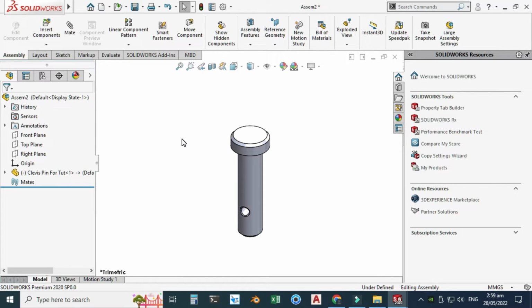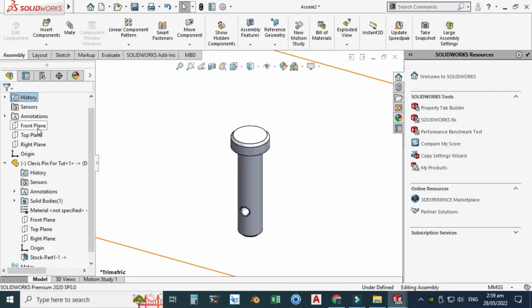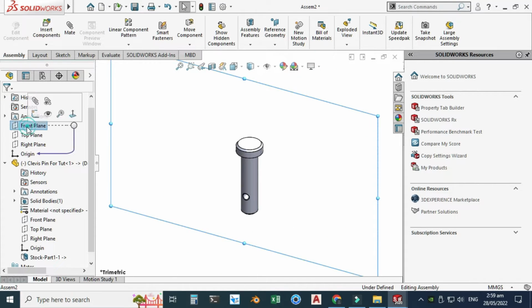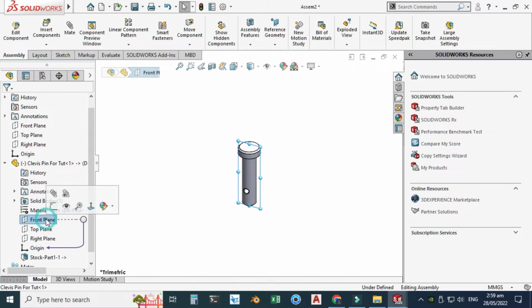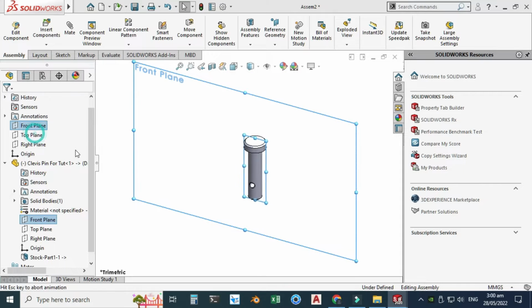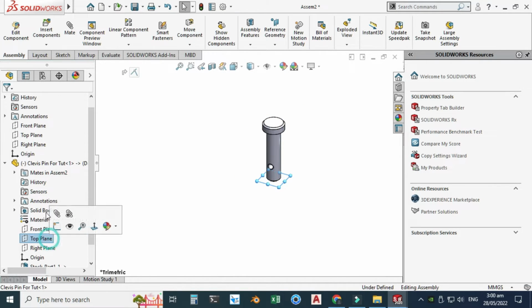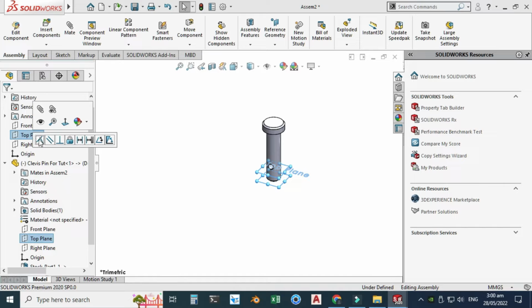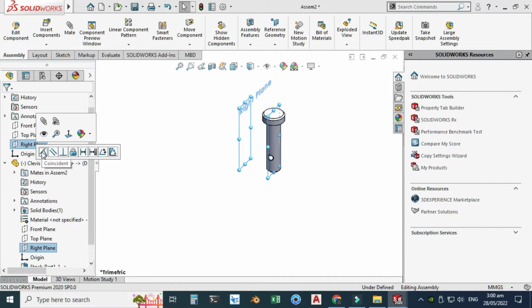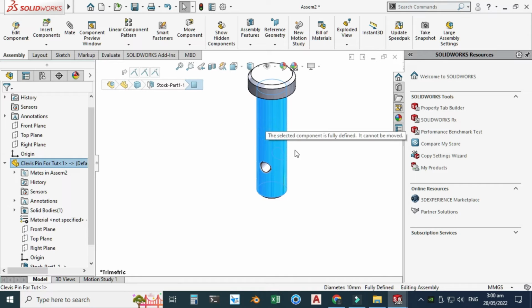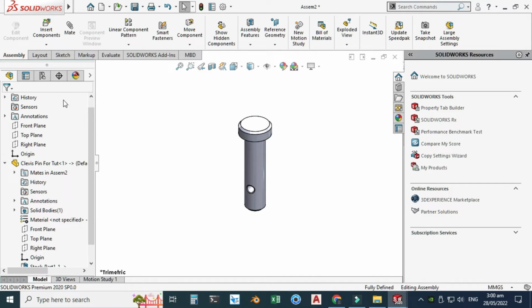First of all, I'll change my background to plain white. Now I will constrain my Clevis Pin with the planes of the assembly. So I'll go to here in this drop down, and first I will constrain it from front plane of the assembly with the front plane of the Clevis Pin. Sorry, select this one, hold control, select this one and make it constraint. Similarly, top plane with the top plane of the assembly. Similarly, a right plane of the Clevis Pin with the right plane of the assembly, holding control key and select coincident. Now it is fixed and it is fully defined.